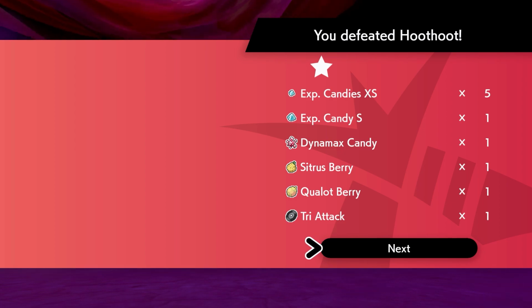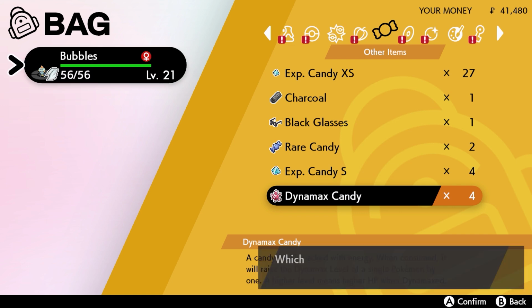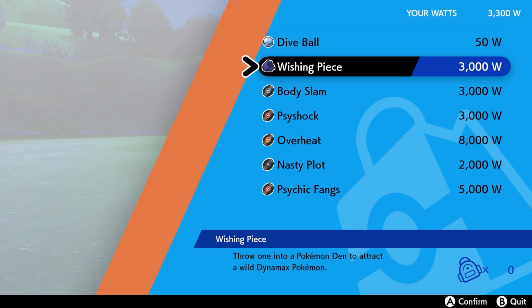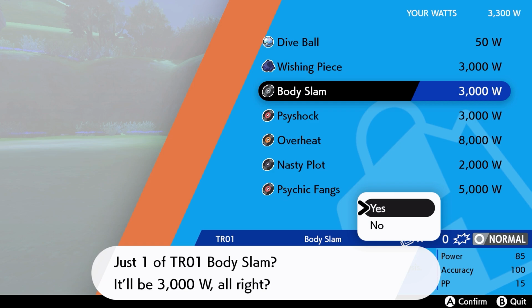I decided to do some raids, because Bubbles was not at max Dynamax level. For those who forgot, Dynamax levels affect Bubbles' HP during Dynamax. At max level, Bubbles' HP is basically doubled. I also decided to check the wall traders, and found the TR for Body Slam. Finding this now will definitely help us win against Milo.